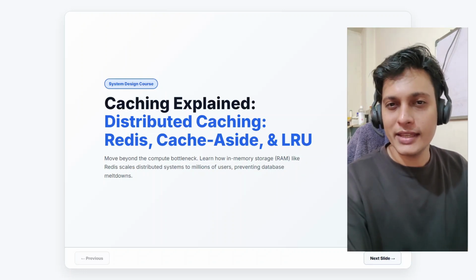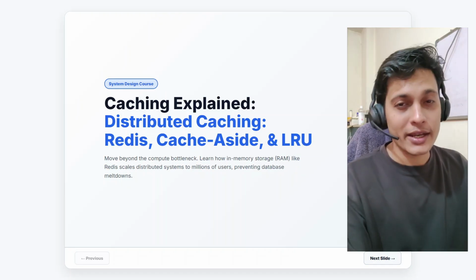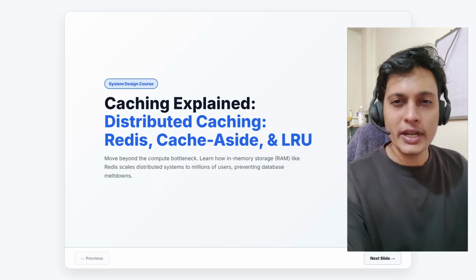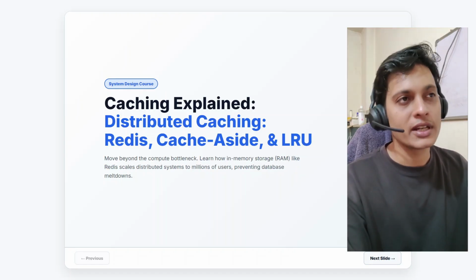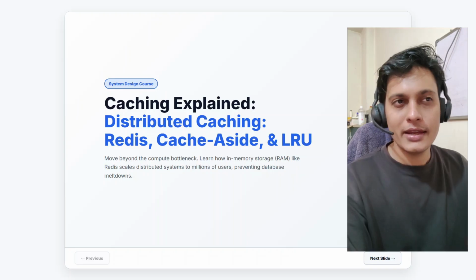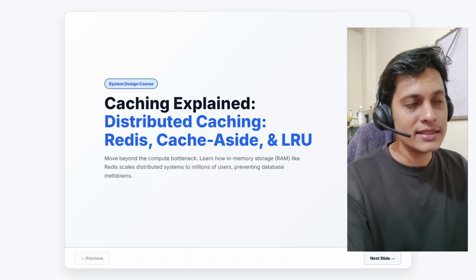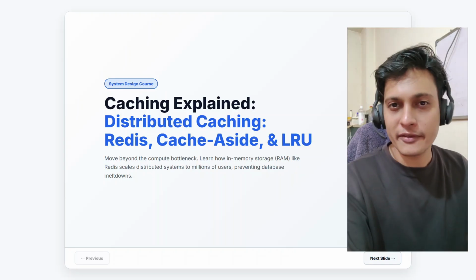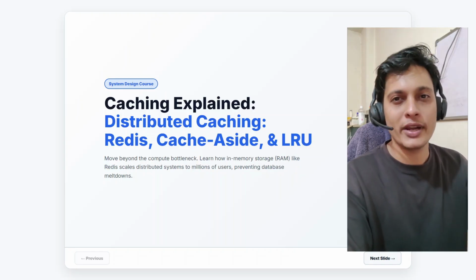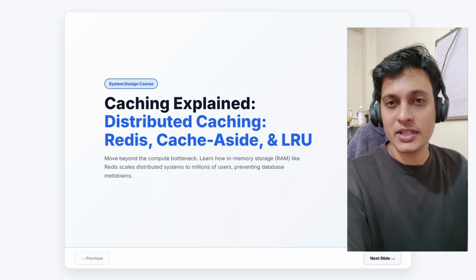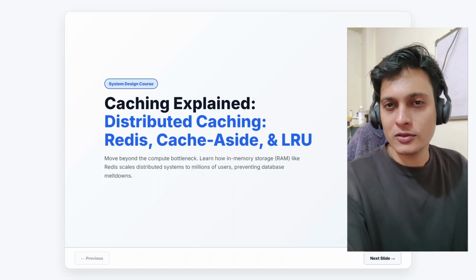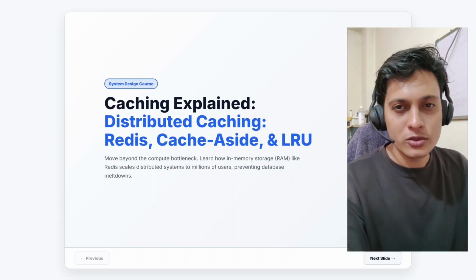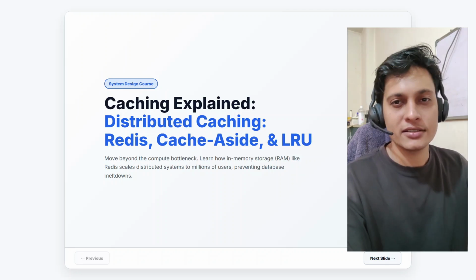And did you ever think why most of the applications which are deployed in a correct way are so good when it comes to speed, when it comes to browsing, when it comes to getting a response, and how they are able to do it at such a large scale that even if billions of users are using that website, they are still providing you the data which you requested? And this happens because of two components. Those components are CDN and cache servers.